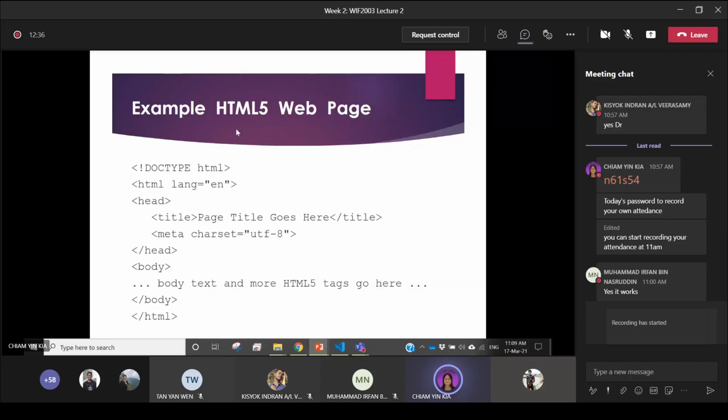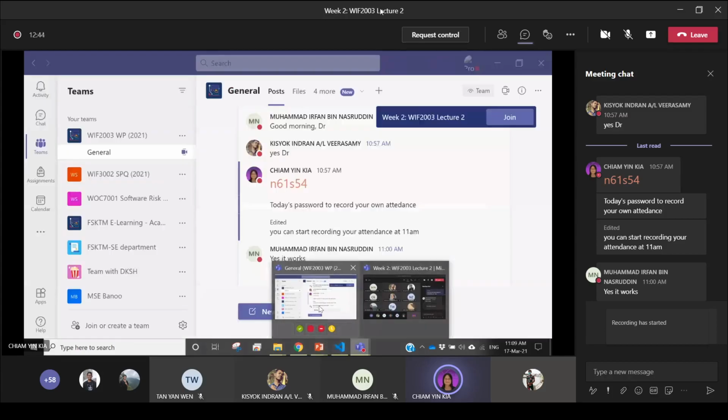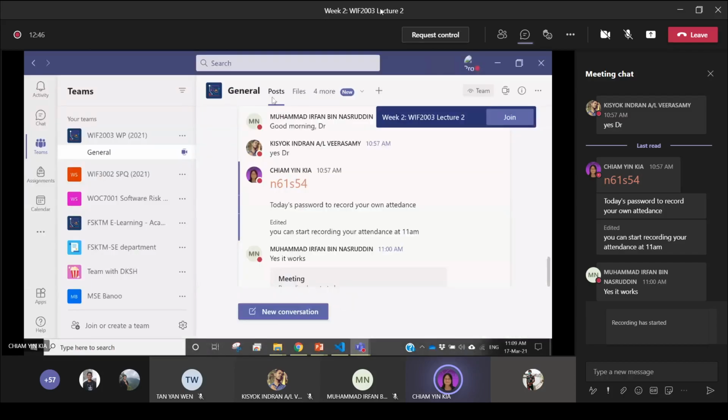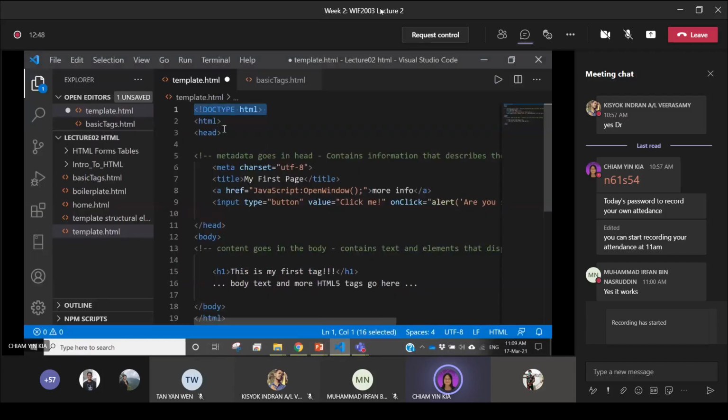So this is the example HTML web page. If you see the sample template we have here, this represents the DTD to show the version that we are using, HTML5.